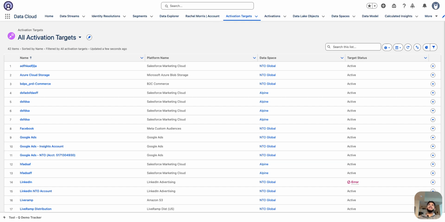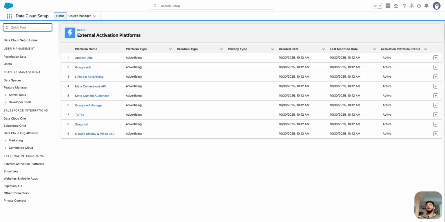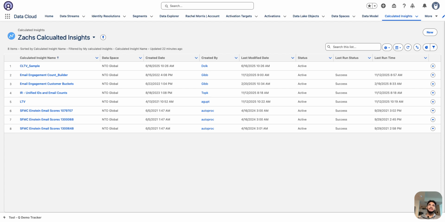And then last but definitely not least, what we want to talk about is going to be calculated insights. So a calculated insight is basically you going in and pulling in your data from all these different sources. Again, I'll say that time and time again, but you're bringing in data from all these different sources and you are saying, hey, I want to calculate my customer lifetime value, or I want to create a customized formula from across all of these different systems to give my marketers insight into who to spend more time on, or my sales team insight into which leads are the hottest, or whatever the case may be.